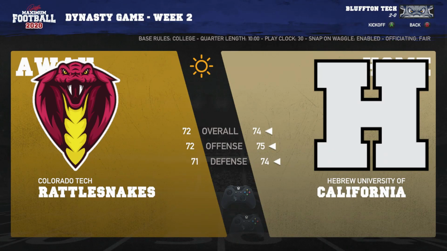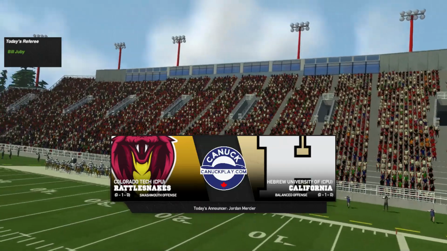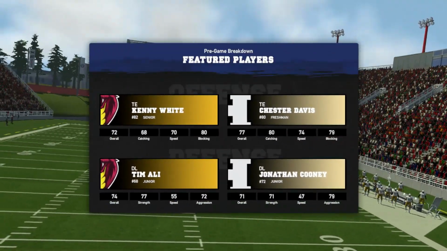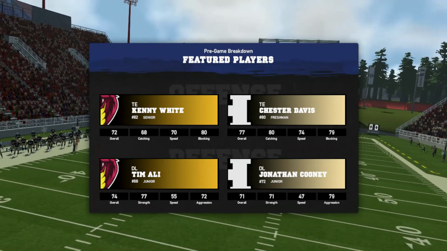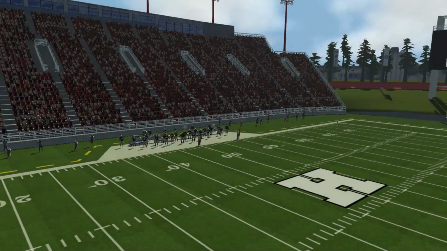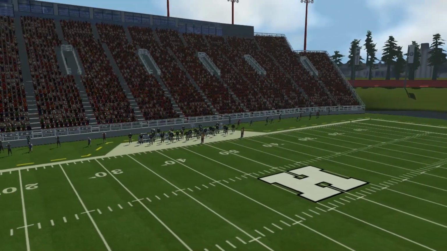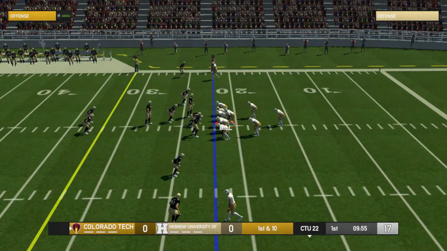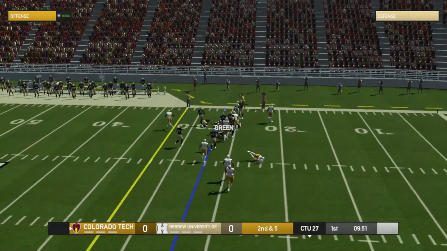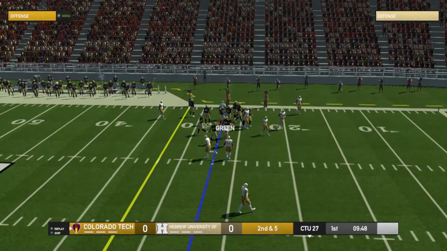So after those offensive fireworks are out of the way, let's go ahead and shift over to the great state of California, where the Colorado Tech Rattlesnakes, coming off of a tough loss against Montana A&M, go up against the Hebrew University of California, who is also in their own right still looking for their first win of this inaugural season. So one of these teams is going to get into the win column for the first time this season, and we're about to find out who it is.